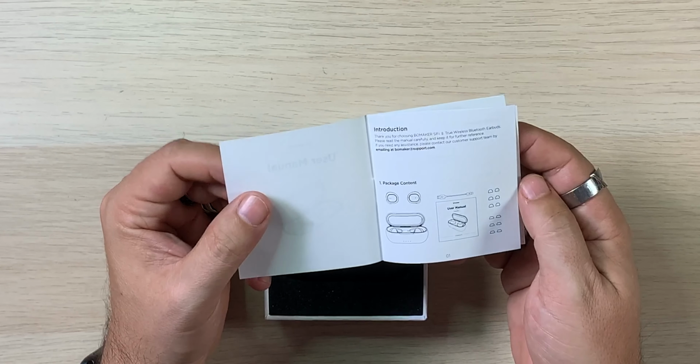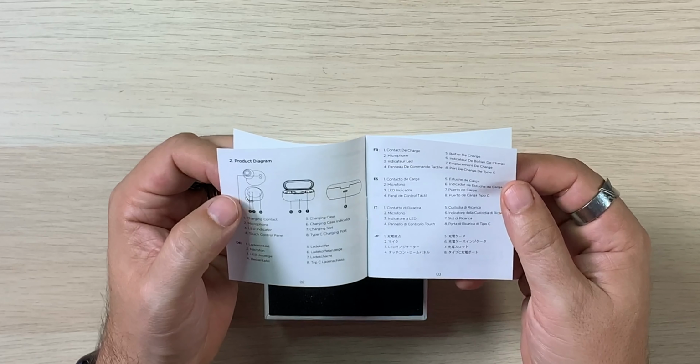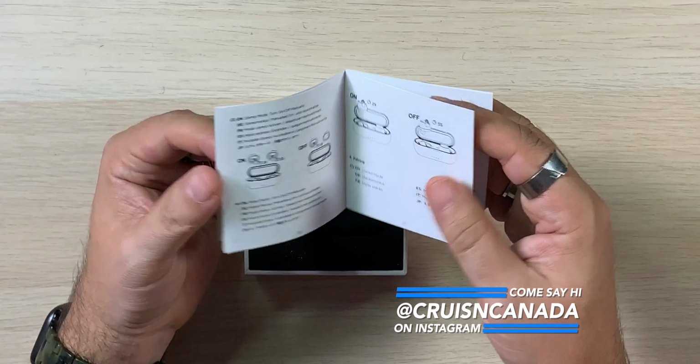I'm not gonna go through this too much right now. Just be aware that it's in multiple languages. Every page kind of has what it is and then like 6 different languages behind it. But for those of you that are manual readers, you'll be okay with it, I guess. Yeah, seems okay. Font's a little small, but that's okay.